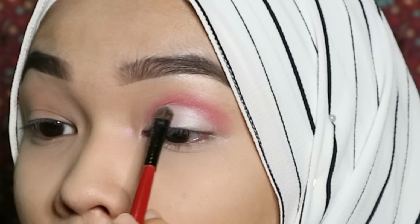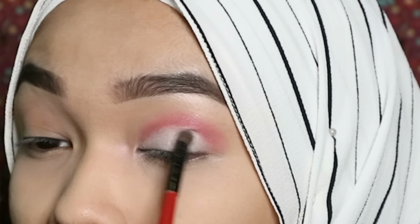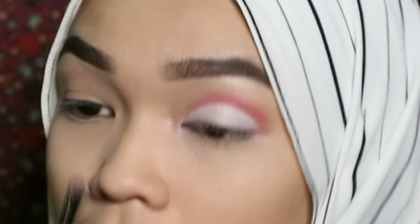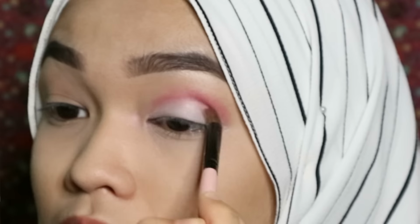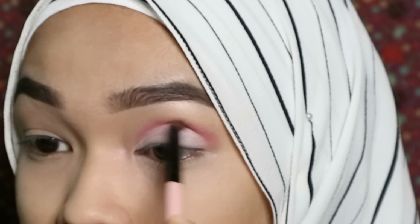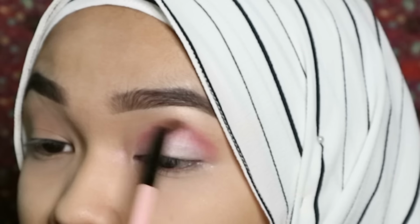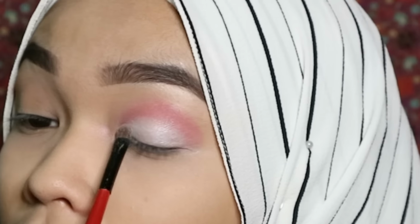I'm just going to pat it so that the color will be more intense. I'm just going to keep applying it on my eyelid until I get the intensity that I want. So once I'm happy with the color, I'm going back with this eye socket brush and just blend it. And then after blending that, I like to top it once again with a wet color and blend it once again. I don't know, I just like to do that, but you can skip it if you want.